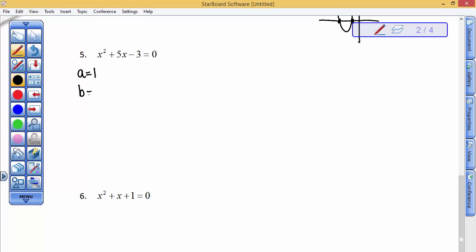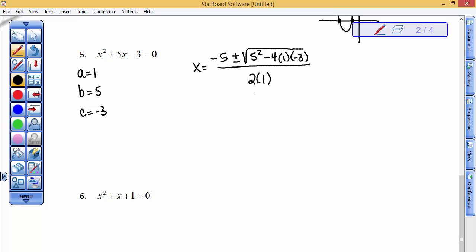A is 1. Again, you could hit pause. We don't really need to be doing this many, but there are some unusual things that come up. The opposite of b is a negative b. B squared minus 4 times a times c, which is a negative 3. Be careful, there's a couple negatives there, all over 2 times a. If I take my graphing calculator and calculate 5 squared minus 4 times 1 times a negative 3, I probably get 37, all divided by 2. And again, there are two answers.